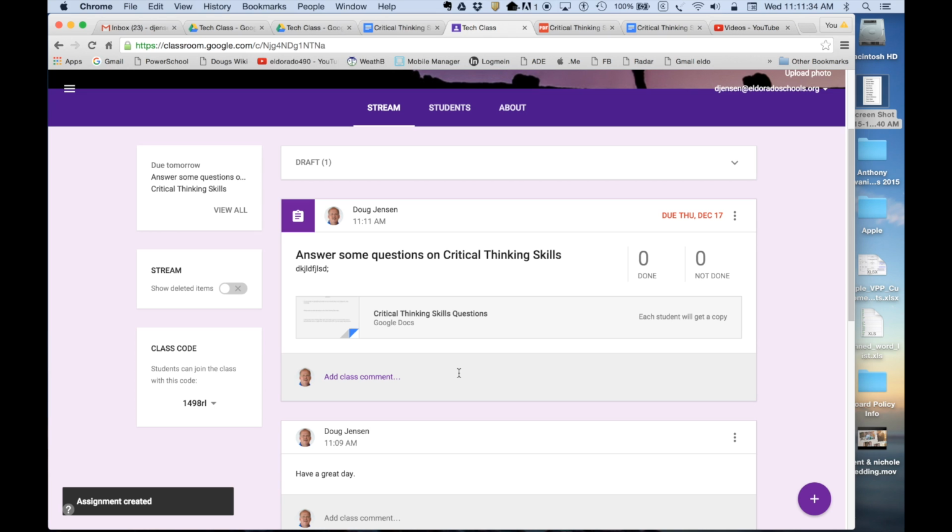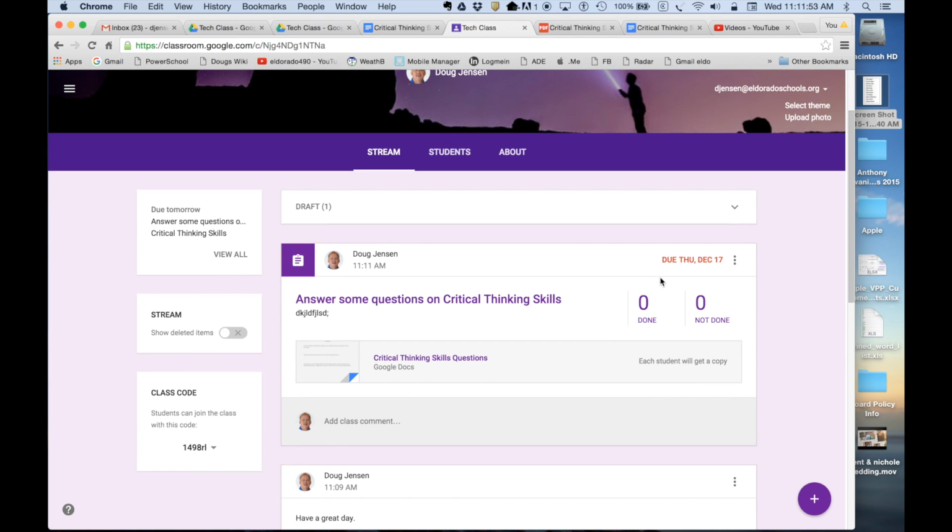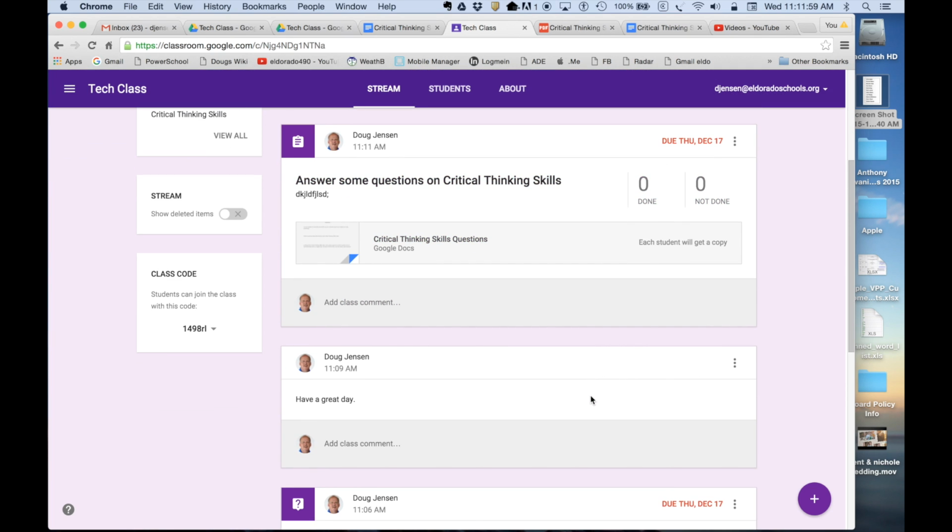Once the students complete the assignment, you'll get notified when they've got it done. They can post whether they're done or not done. Then of course you can go and assess it in this interface. No email attachment, no Dropbox, none of that in here, so it makes it a lot easier. So I hope that helps. Those are just some different things you can do in terms of posting comments or questions and assignments. The last thing I'm going to show you is how you can add a video off of a YouTube site in here as well, and we'll take a look at that next.